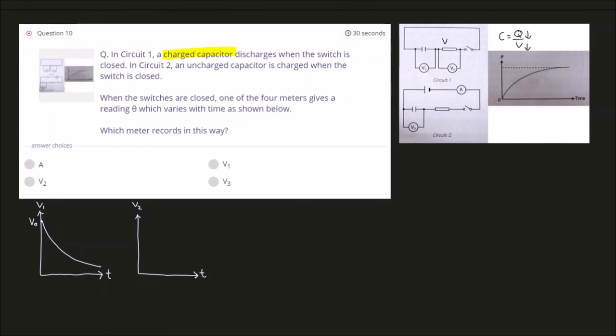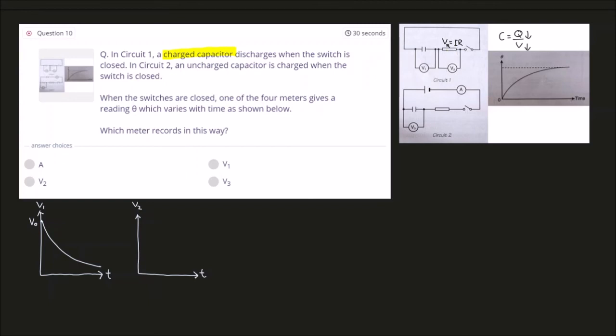For a resistor it's very straightforward. It's always V equals IR. If you have a great amount of current, then you have a great amount of potential difference. If you have less current, then you have less potential difference. The R here is fixed because this is a fixed resistor. So the potential difference across the resistor actually depends on the current flowing through the circuit.